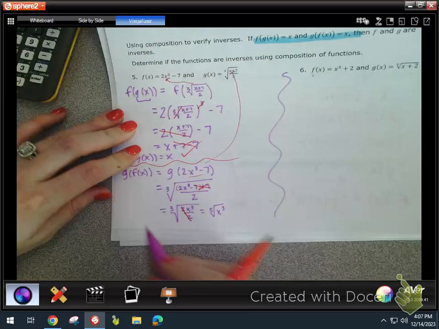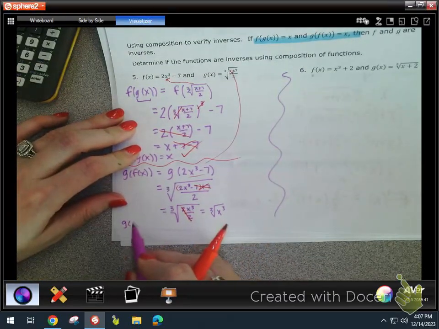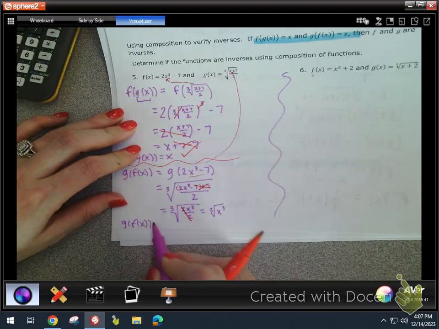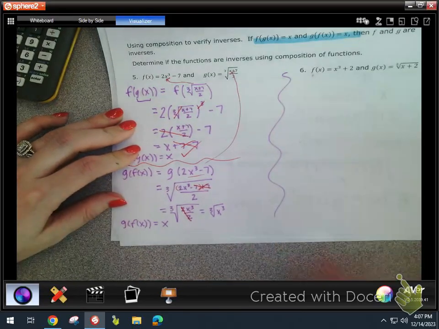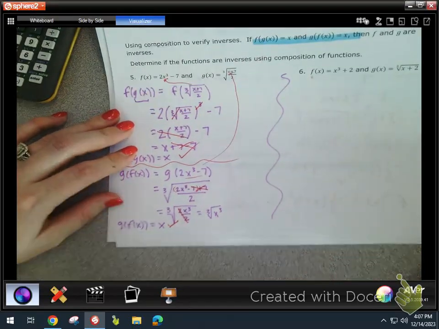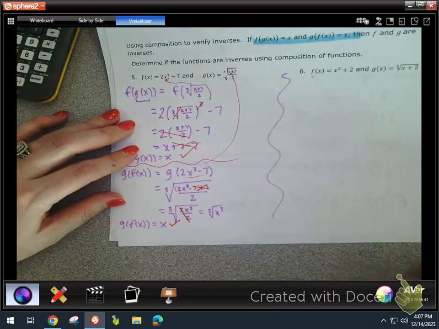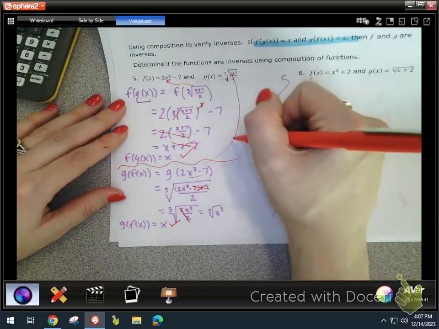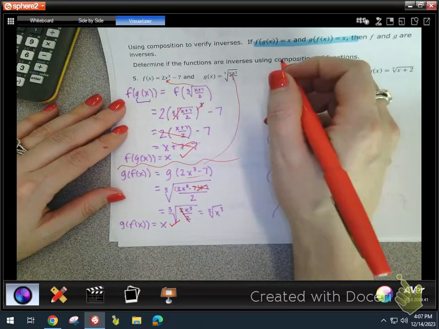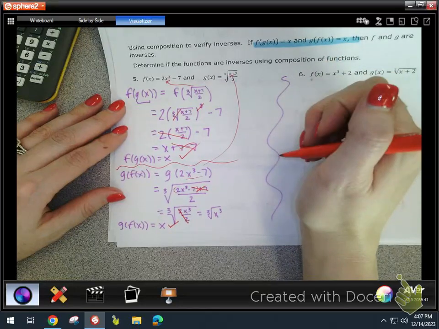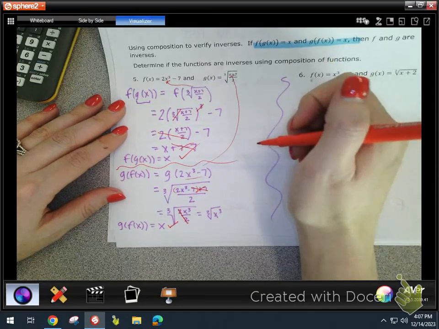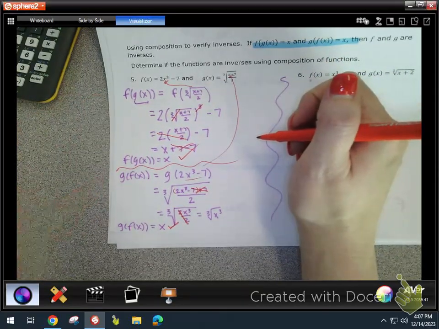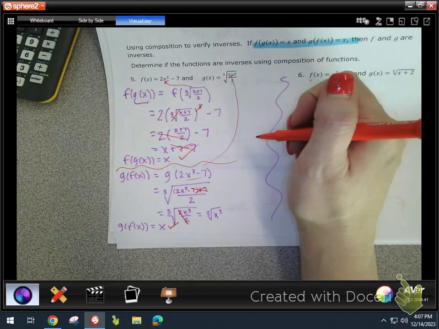Alright, so now I have shown it. Do you see how it all kind of just unravels, and you're like, whoa, I don't like this? Maybe that's what you're thinking. Whenever you do that to the y, it equals y to the negative 1, so then wouldn't it equal x to the negative 1? Oh, no. I'm not switching anything here. I'm composing. I'm just picking a different input. I'm not switching my domain and range like I was before.